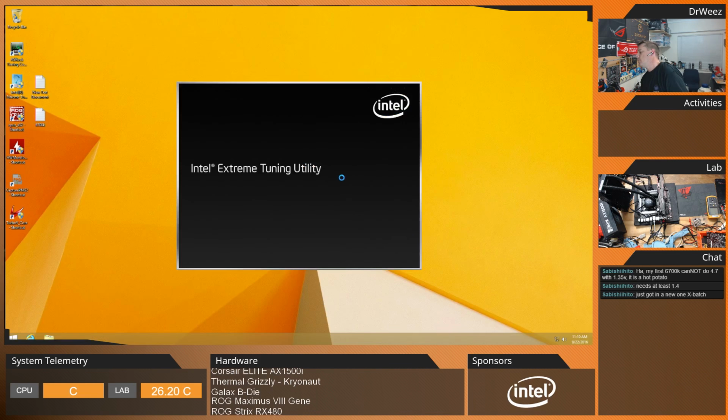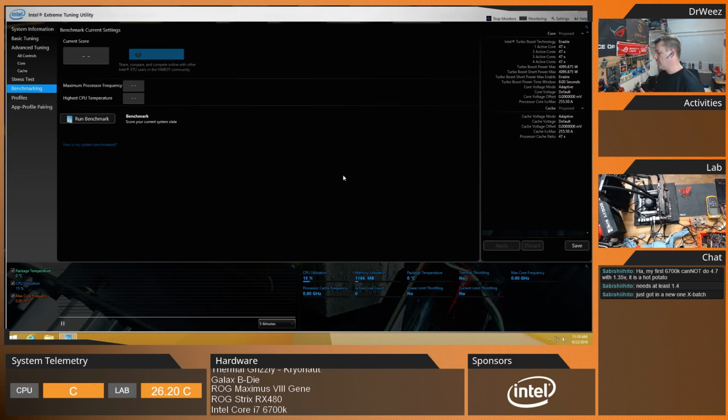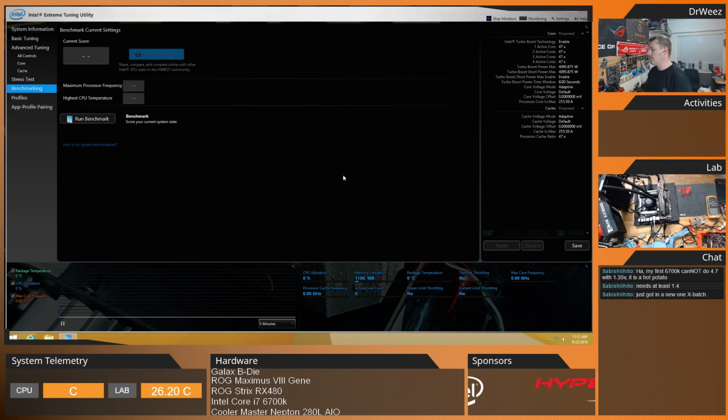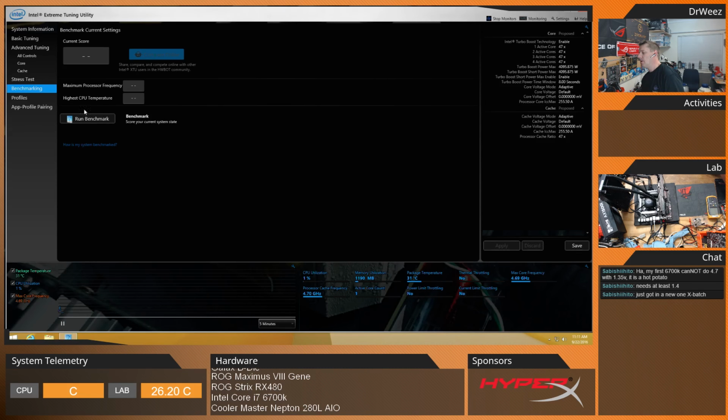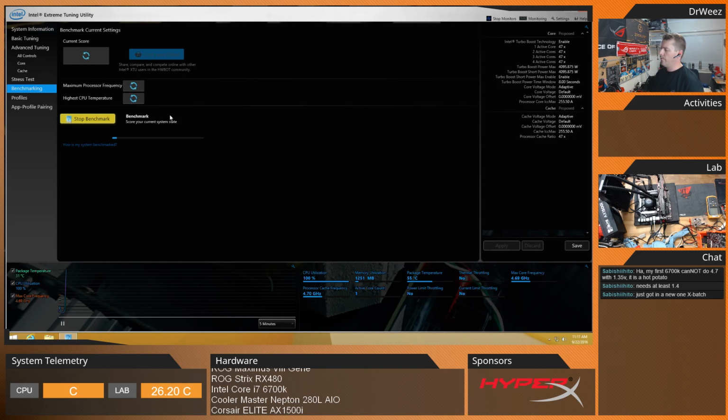And typically what you'll find, especially when using an all-in-one cooler, water cooling or air cooling, is that you will hit your limit on voltage and heat before you hit the chip limit. So that's really where your complications come in: finding out where your frequency to voltage to cooling ratio is, where that sweet spot is.